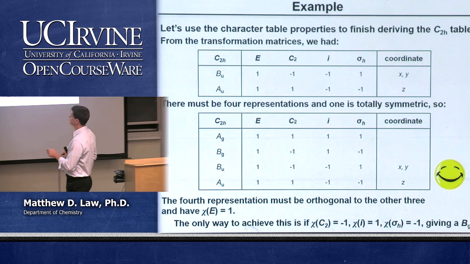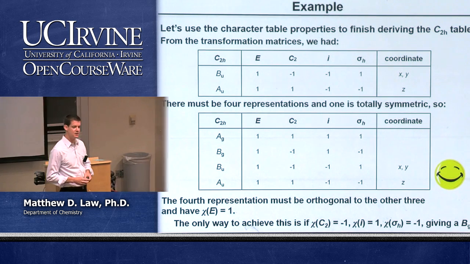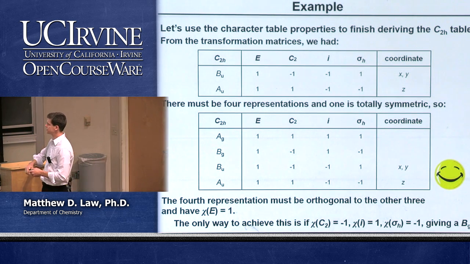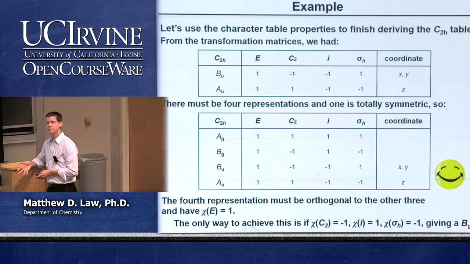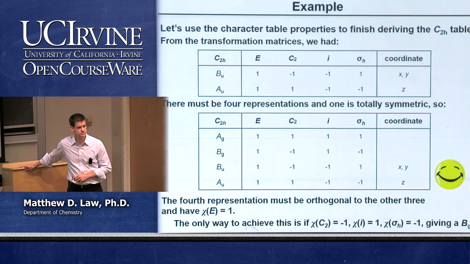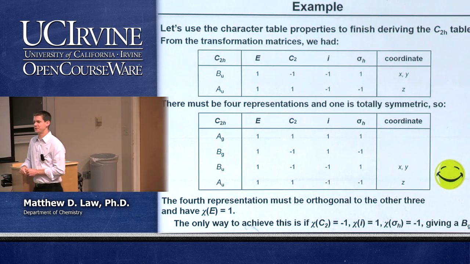And you can see that we've got different characters for all 4 irreducible representations. We have a 4x4 table, as we must have. And you can do those sum rules, vertical and horizontal, sum of products rules, and they'll all work out. So that's how we can generate a fairly straightforward character table, in this case just 4x4, it's not too burly, right? From the transformation matrices and then using our rules for character tables. Questions about how we did this? I'm sure there are many questions as to why we're doing this, but those will become clear, I promise.